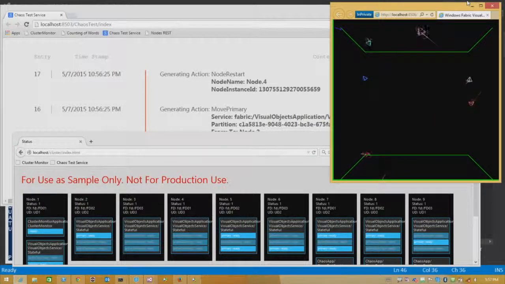The Reliable Services API, which we didn't cover in this talk, comes with Reliable Collections, which are Reliable Dictionary and Reliable Queue. You can create a local transaction and perform a bunch of operations on those queues and dictionaries, and they're all consistent even when failover happens.